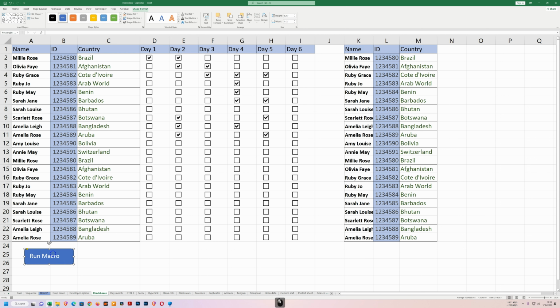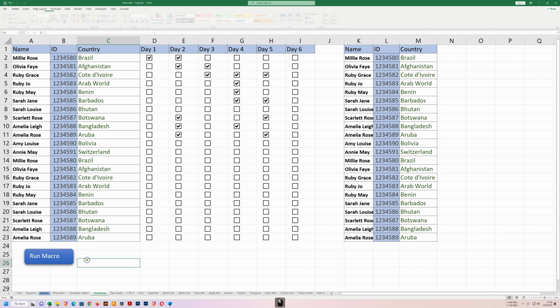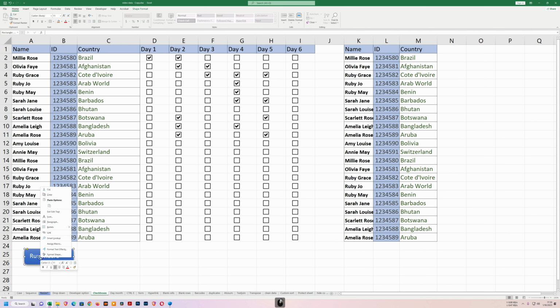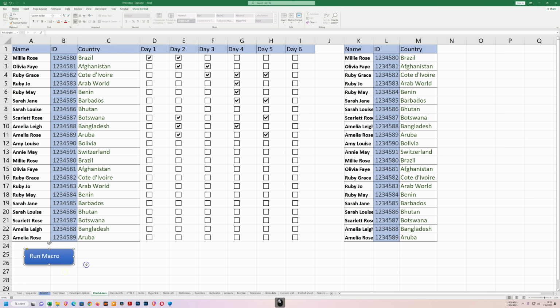Okay, make it a little bit larger, and you can decide to use a more fancy button looking like that. So we have it. Now we have the button. What you need to do, right click on it, click on assign macro, then go to the macro that you recorded, then select it and then click on OK. And if you observe, if we hover the mouse over the button like this, it changes. So the cursor will change, indicating that there's something that's connected to the button.